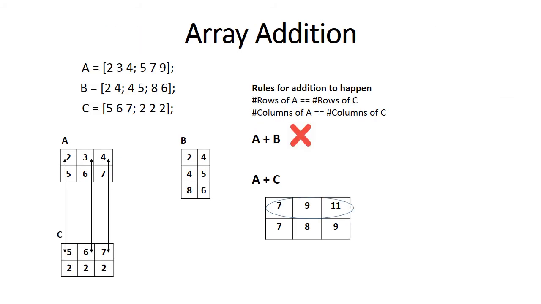The addition of 2 arrays, the plus, is always an element addition, so you don't have the concept of a differentiation between a plus and a dot plus. It's plus and it's element to element, which means the 2 operands, in this case a and c, must have the same shape. So you can't add a to b because they're not the same shape, and you literally just do element to element. So it's 2 plus 5 will give you 7, then 3 plus 6 will give you 9, and 4 plus 7 will give you 11, and you do the same for the second row, which ends up to be 7, 8 and 9.